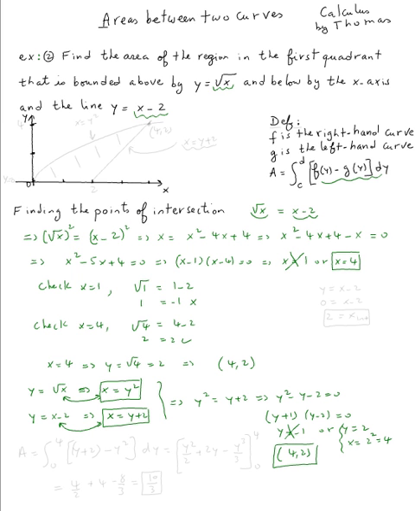So let's go here, here's 4, 2, right here. Now I know that y equals square root of x is going to look like this. Let me continue. We need to find the intercept to graph y equals x minus 2. To find the x-intercept, we're looking for when y equals 0, which means x equals 2. Why do we need the x-intercept? Because we know it's a line, and we're only interested in the region above the x-axis. So x equals 2.